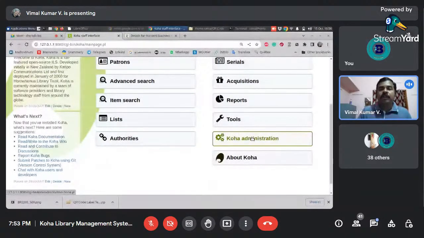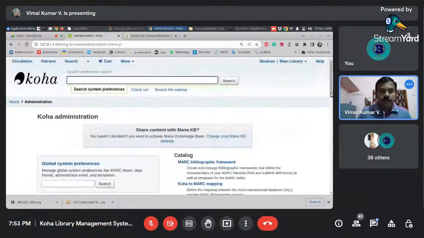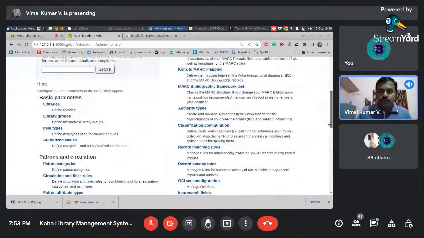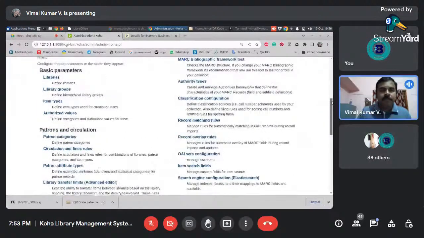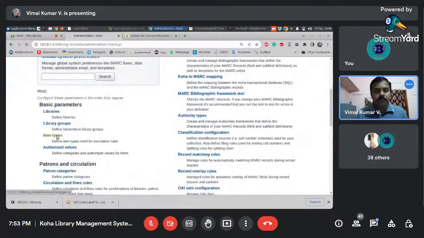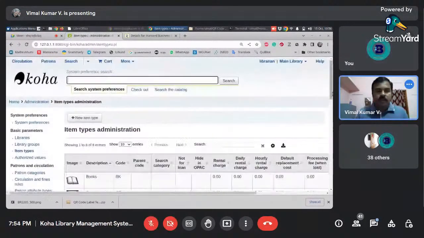Click on Koha administration. Then choose the option item type. Click on new item type. We are going to create a new item type for bound volume.